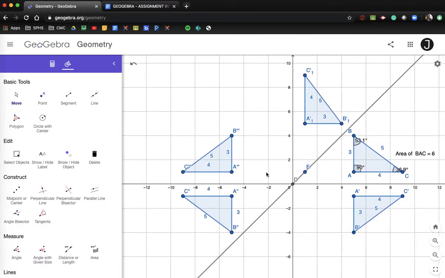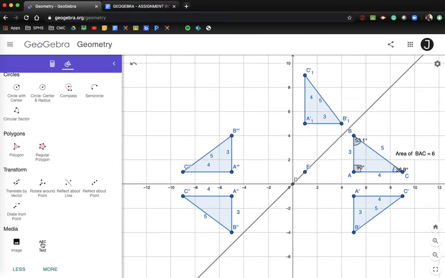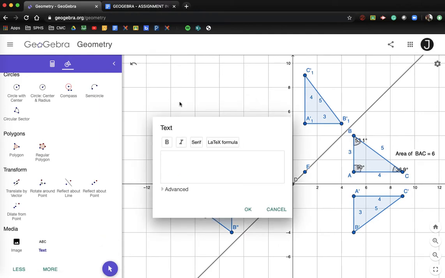All right, so what I want you to do now is put some text in. Let me come down here, media, ABC, text. Okay, so I'm just going to click a button here, and for our first text box, I want you to make sure you put your name. All right, in my case, it would be Joe Police.